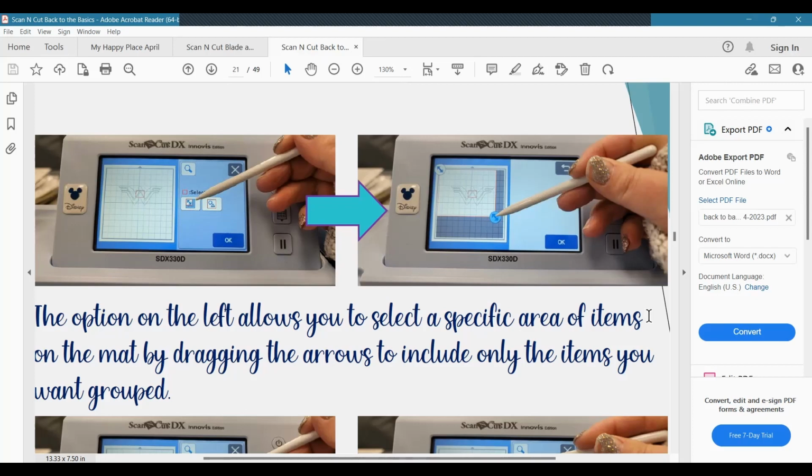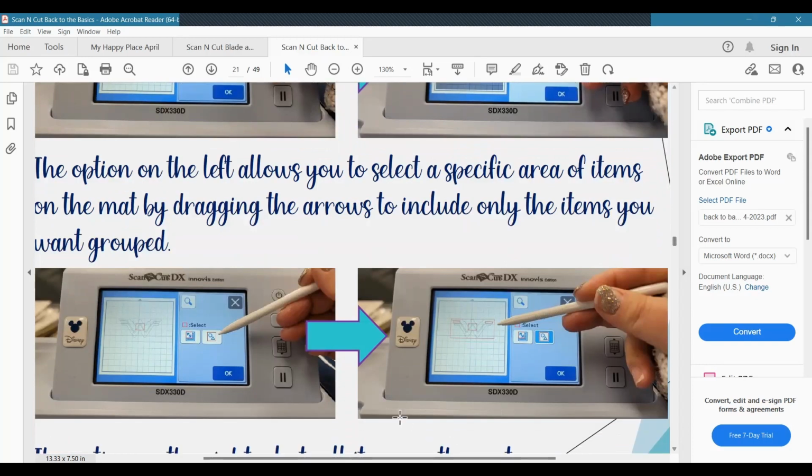So if you've got a design already on there and you need to select something specifically that you've just brought in, then you want to use the arrows and move to only that section that you've got in the upper left-hand corner or whatever. Generally, I'm hitting that button on the right. And what happens is you get all items on the screen selected.